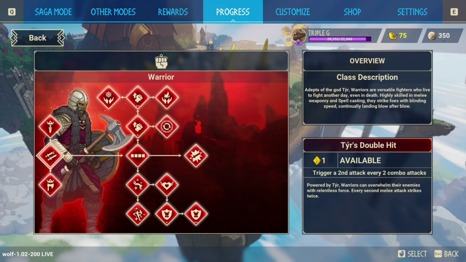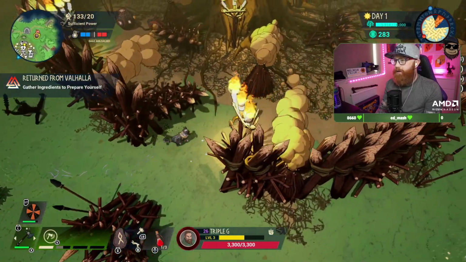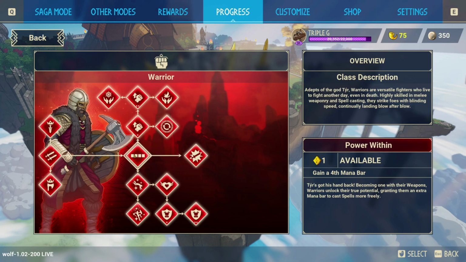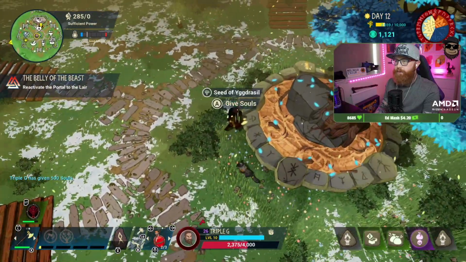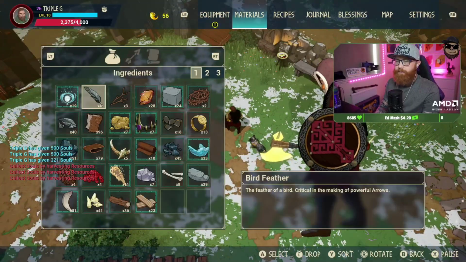So for starters, the double hit perk which you get for standard is actually a very good perk. Trigger a second attack every 2 combo attacks, meaning you just get free damage, which is really good for this build. Then the second thing that I like to select is Power Within. Gain a 4th mana bar, meaning that you get an extra special attack on your weapon completely for free. It works really nicely, particularly early game where you can come up against some tough enemies. Having that extra damage, again like we said with our first skill, can really make the difference.